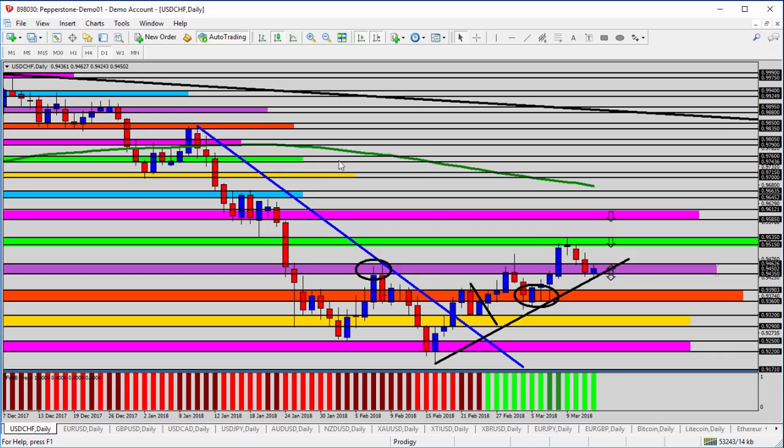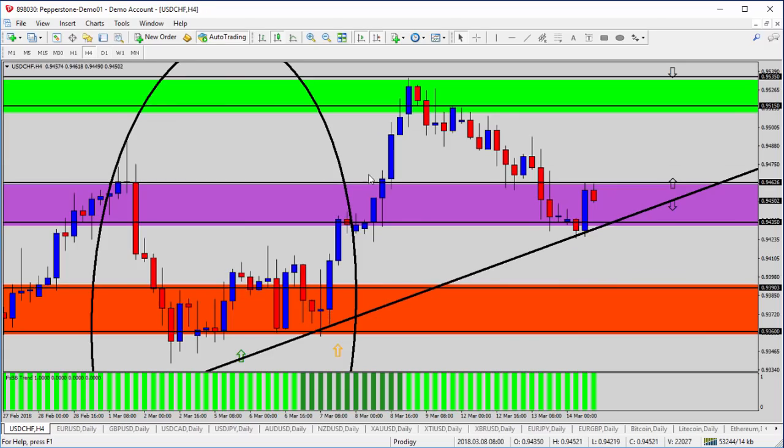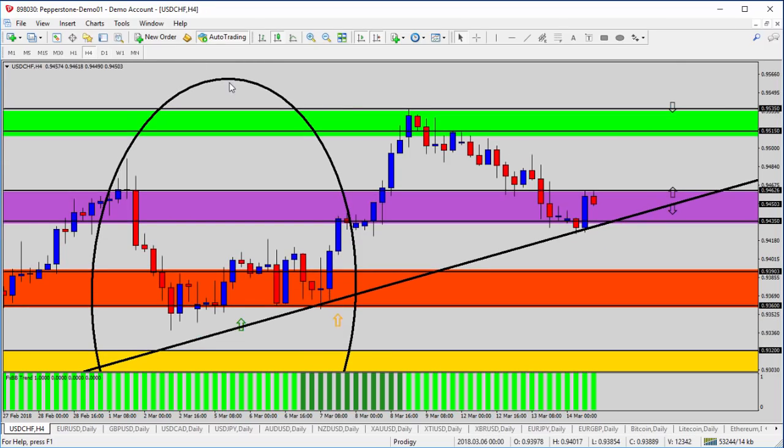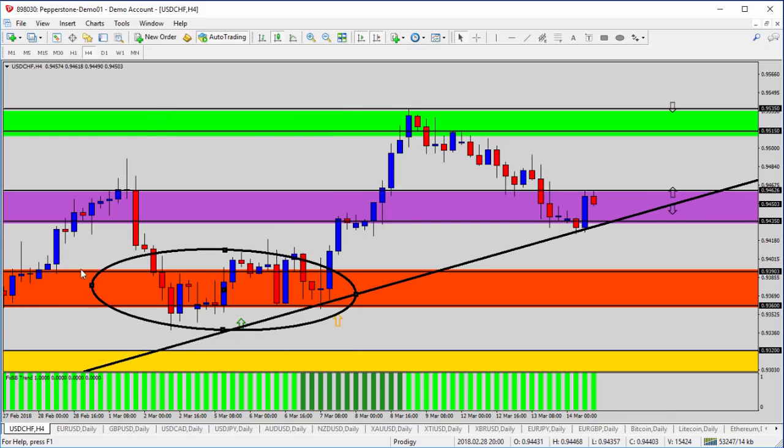Let's go down to the 4-hour time frame. Look at that period inside that orange zone where the market bounced around, and there it is right here inside this circle, where the market bounced around for several days, 4 days, and eventually turned back. You can see multiple times where there was an infusion of buy orders and it settled down, infusion of buy orders, got above, settled back down, infusion of buy orders. So what we see here is 1, 2, 3, 4 times that the buyers are fighting back against the sellers, and eventually they won the battle.